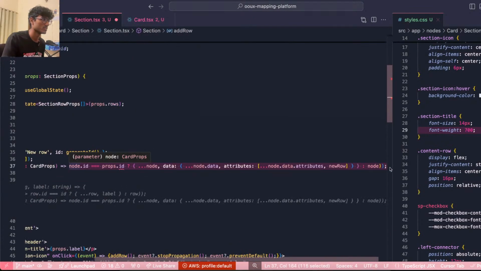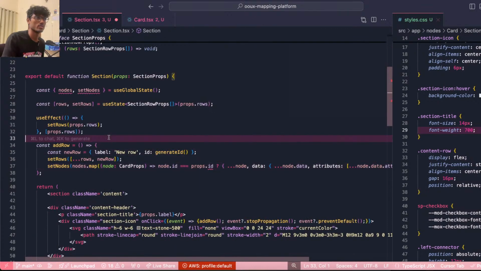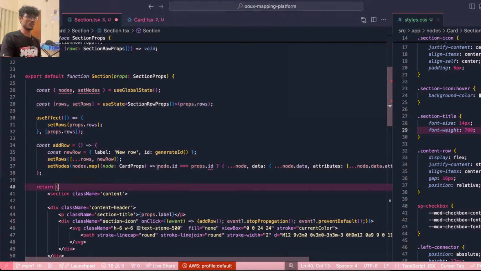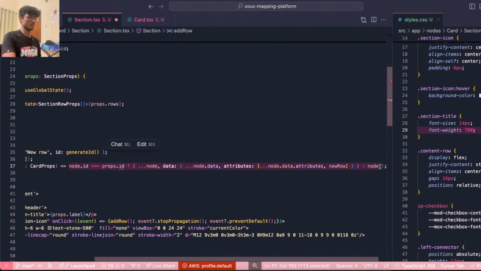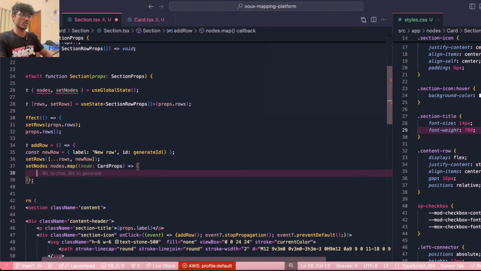do this, do I? It's telling me that if node.id, okay, it's checking if node.id is props.id. Why do we have a props.id? I don't really need props.id. This is bad. Let's correct that to say that we are going to just set nodes, nodes.map, node card nodes.